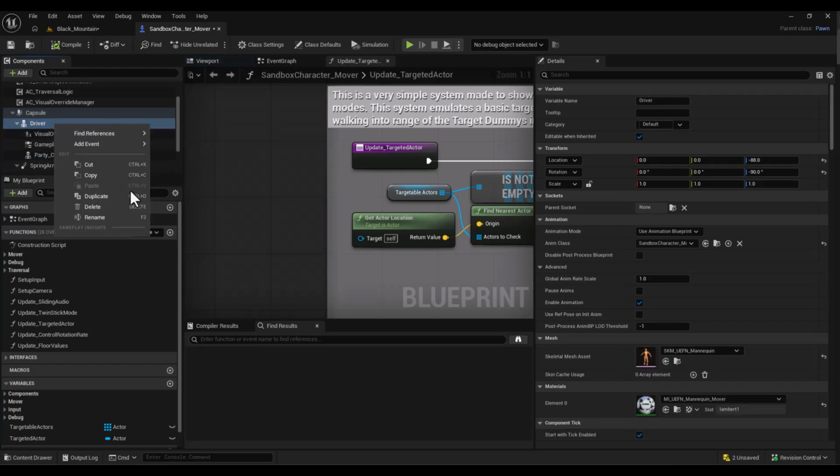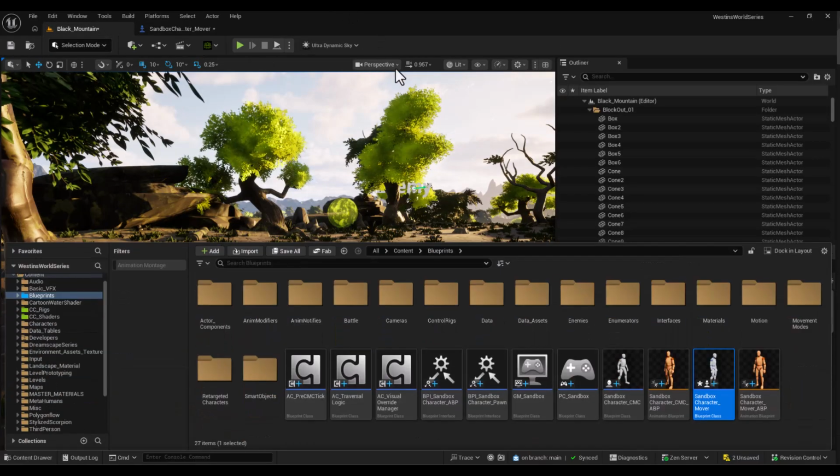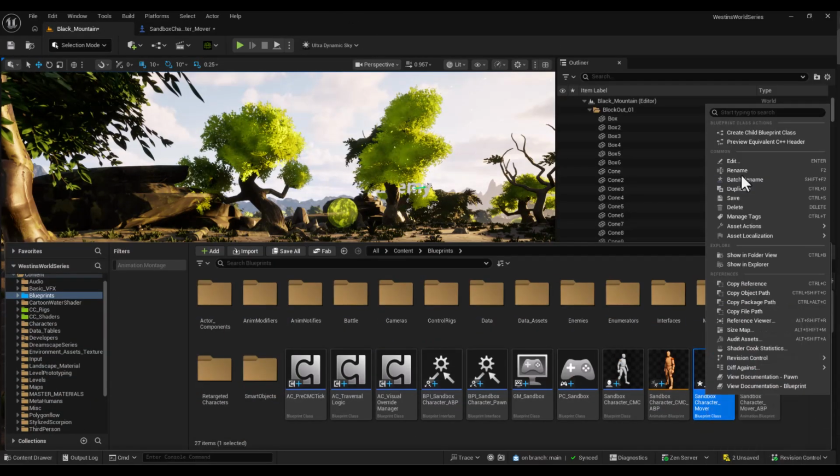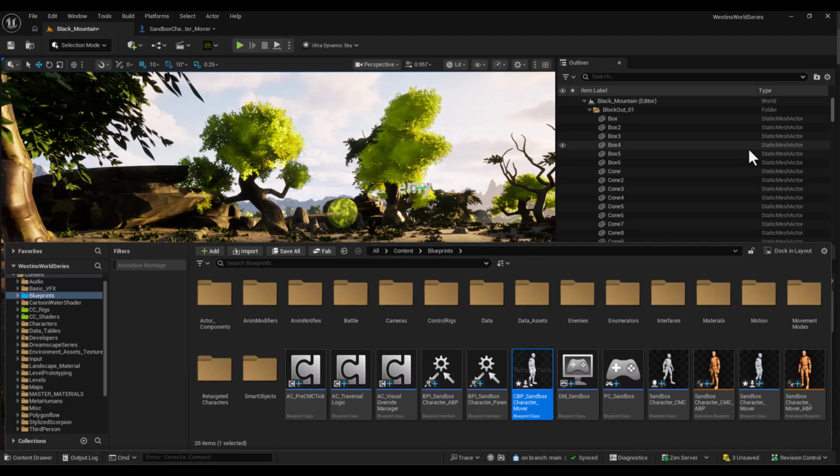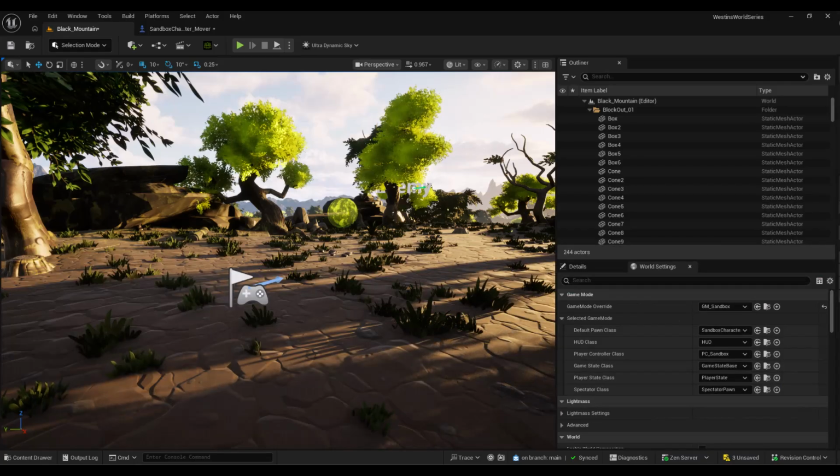So I have the driver mesh, driver skeletal mesh. Because what I'm gonna do is right click, create a child blueprint class, because we eventually will have child blueprint sandbox character mover. Because eventually we're going to have more than just Westin. So I want this to be the parent. And we're going to update this right now.